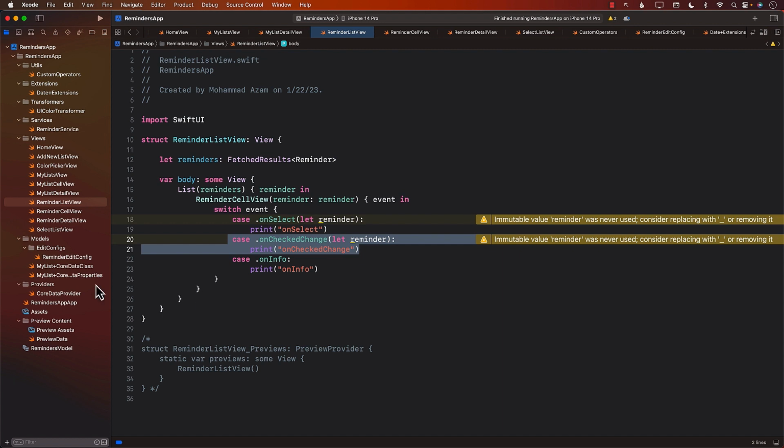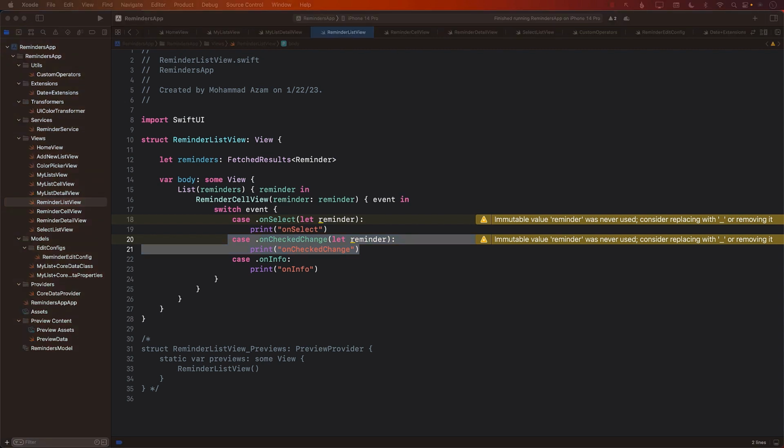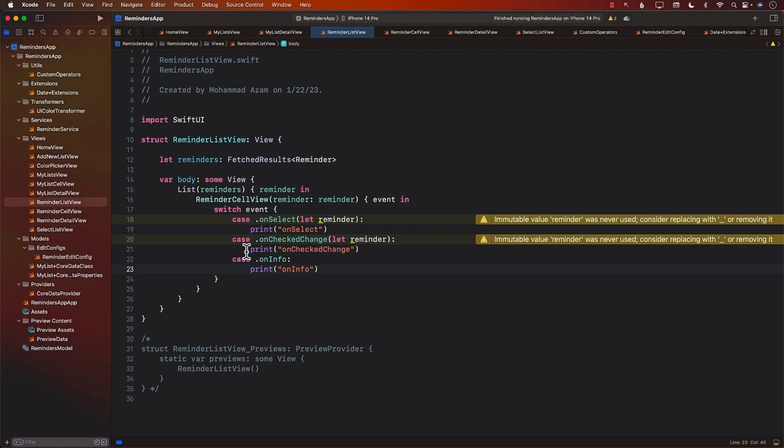This event is fired whenever you check or uncheck the radio button or the checkbox. So what do we want to do in this case? Well, we want to update the database and make sure that the task, if it was checked, is marked as completed.